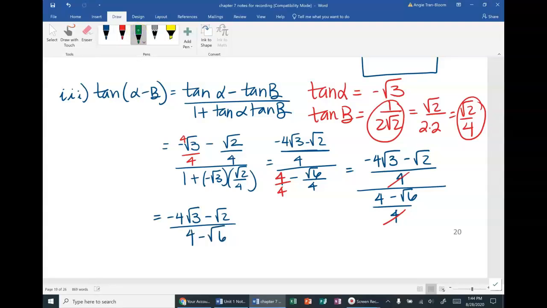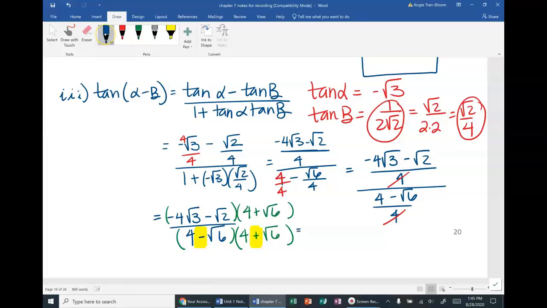And yes, you must rationalize your denominator. So this has two terms. It's a binomial. To rationalize all binomials with one radical term, you will now need to multiply by the conjugate of the denominator. So the conjugate is changing this sign to its opposite on just the denominator. Remember, you're only changing that middle sign. You don't change the sign in the front. So that's a conjugate. When you multiply the denominator, you will multiply the numerator and distribute.